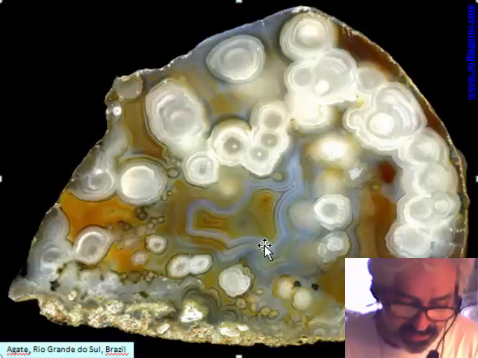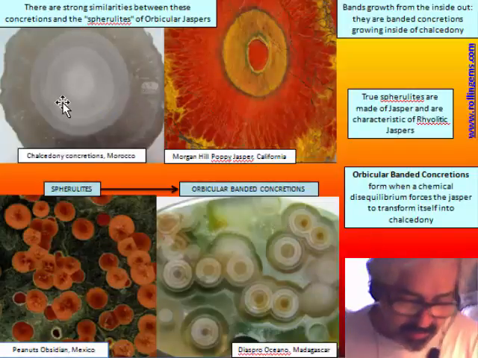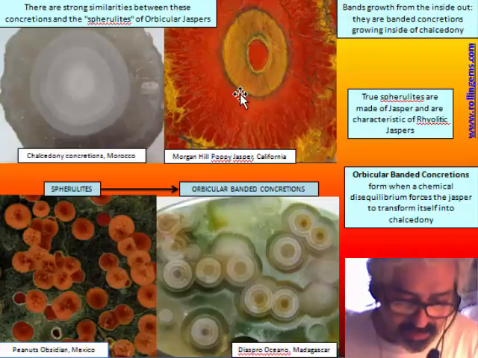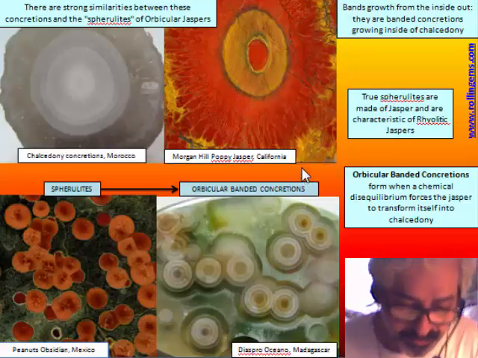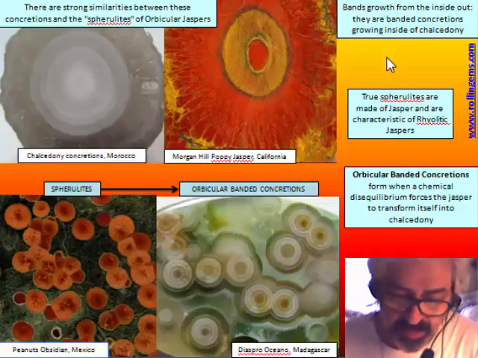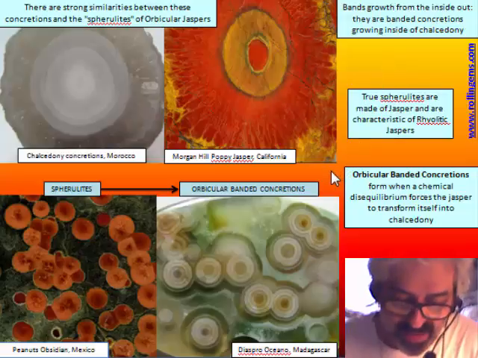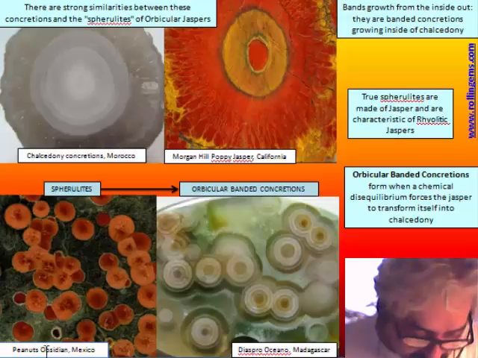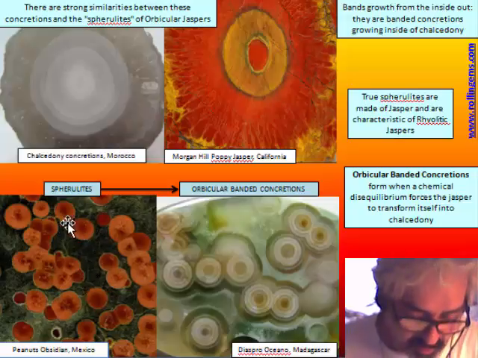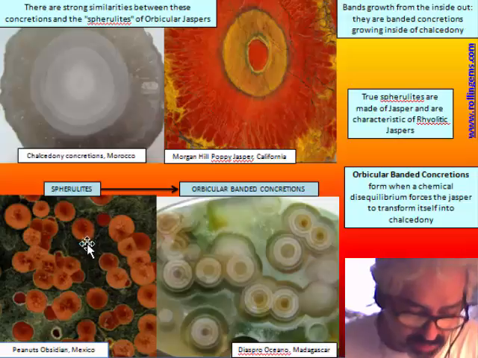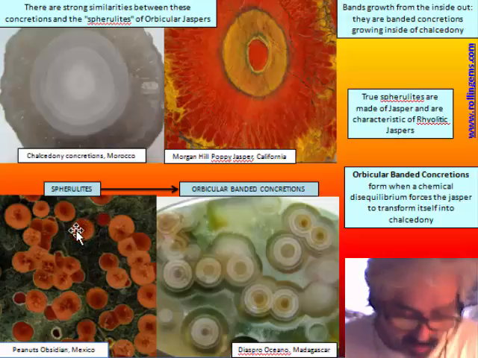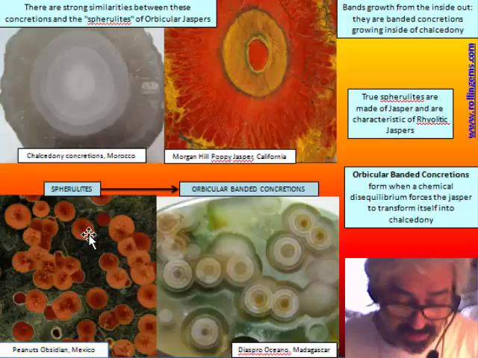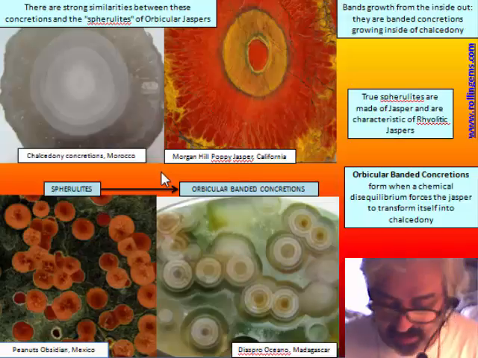We can compare this kind of spherulite with the spherulites of ocean Jasper or poppy Jasper — what is known as orbicular Jasper. The real spherulites, which are the products of devitrification of glass, are usually massive with some recrystallization. The dissolution forms a colloid that recrystallizes as Jasper or a fibrous material, but it is usually not banded or structured. In the case of orbicular Jasper, a small group with two very famous varieties — ocean and poppy — the spherulites truly grow inside the chalcedony.